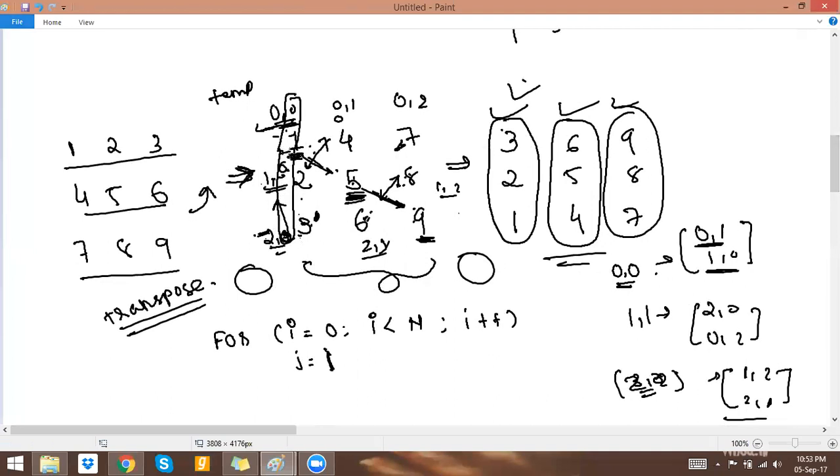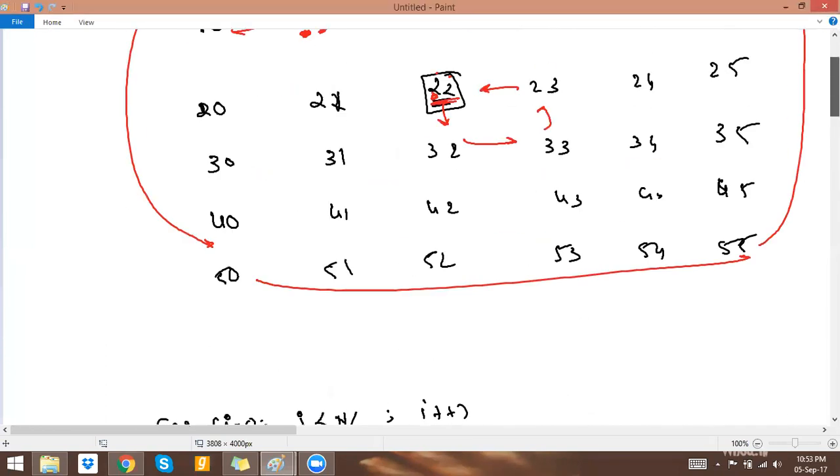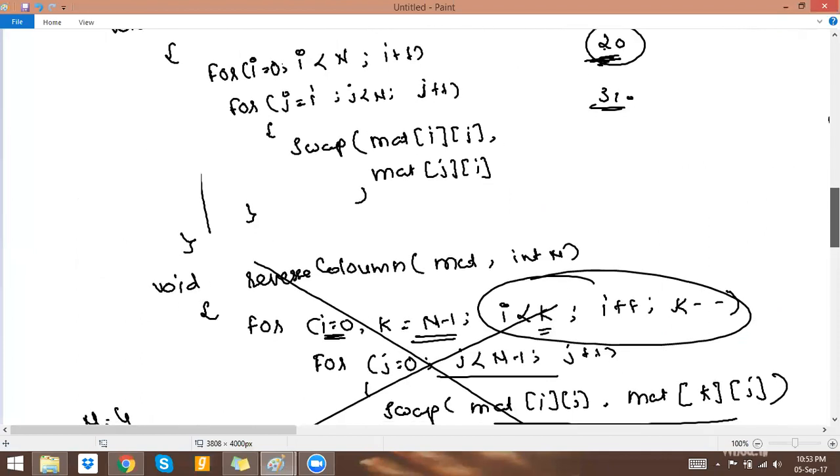Transpose part, did you understand, Mahesh? You can message me as well in a chat. Yes, just the reversing of this part only we have to understand. Okay, so what we are doing over here is in this way.